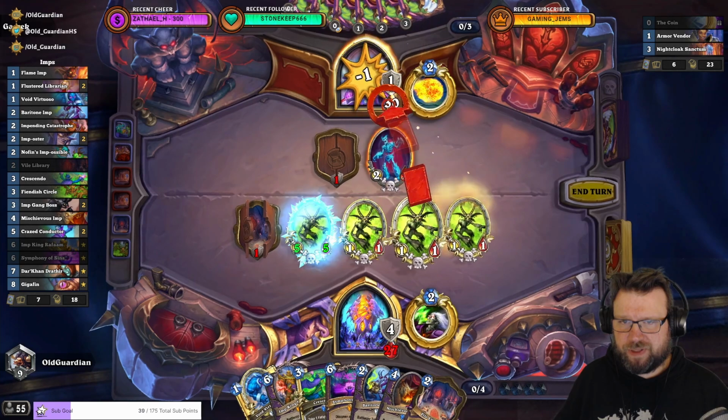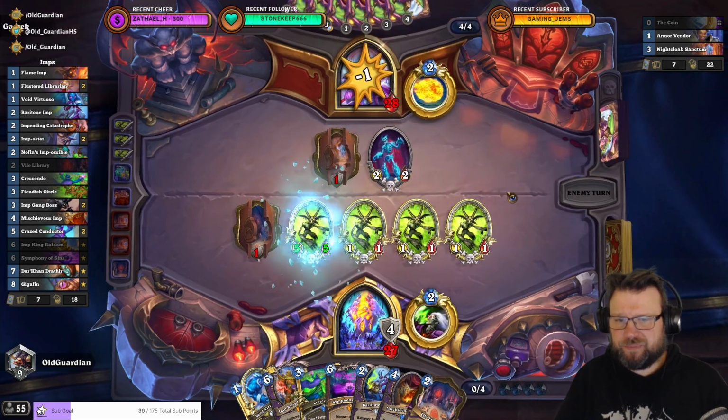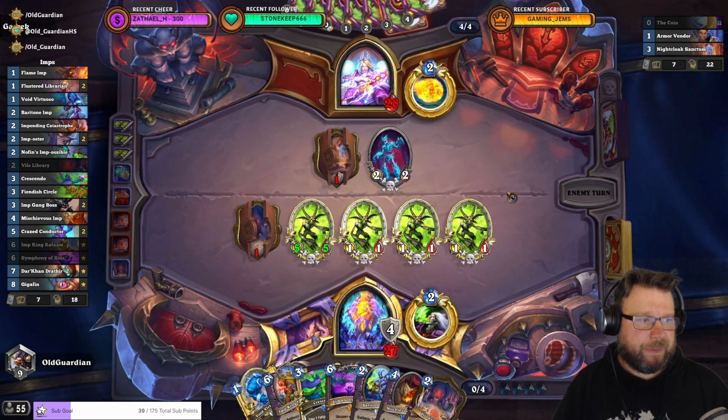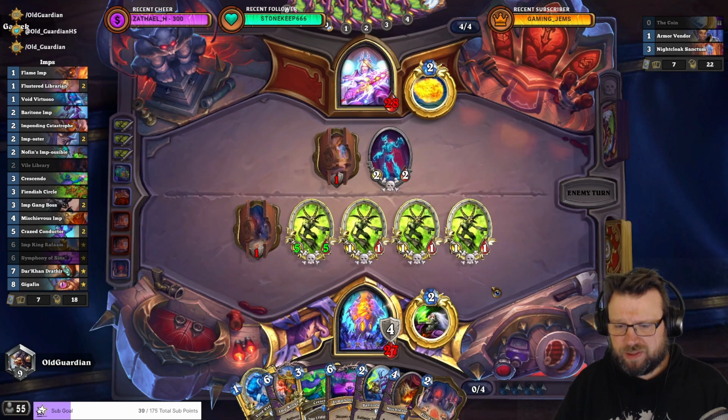And we'll do the buff and hit some face. Okay. So far so good. I could even have a second Vile Library for next turn. I think Cage Head will be good. Probably not. I mean, it's like, what, 9 mana? Feels awfully slow. If the mage is just going to be able to freeze my stuff all the time, I could be in trouble.